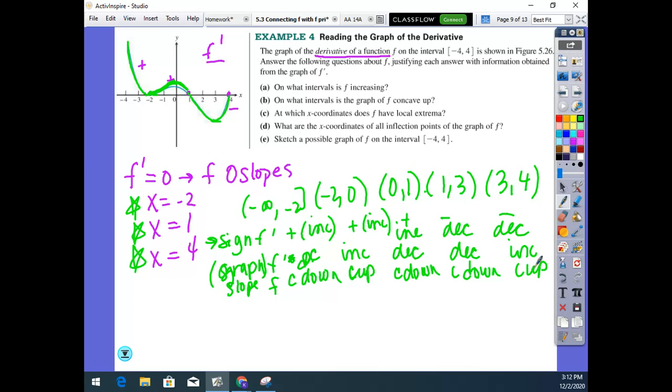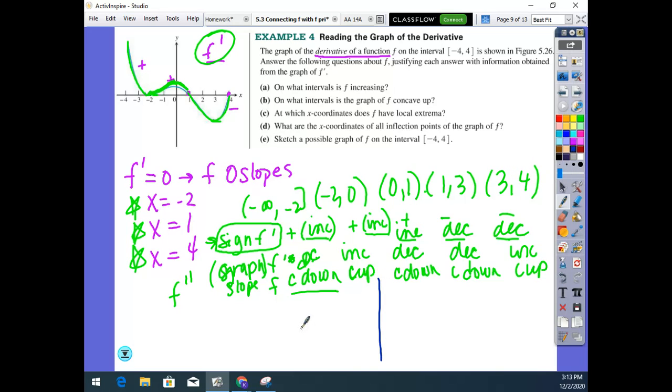So I think part of what's difficult here, this is the graph of f prime, so we use the y values to find the sign of f prime. That tells me is f increasing or decreasing. But then we use the slopes of f prime to find f double prime. So when the slope of f prime is decreasing, f double prime is negative, concave down. All right, I've just thrown a whole bunch of stuff at you. Let's see what this graph might look like.